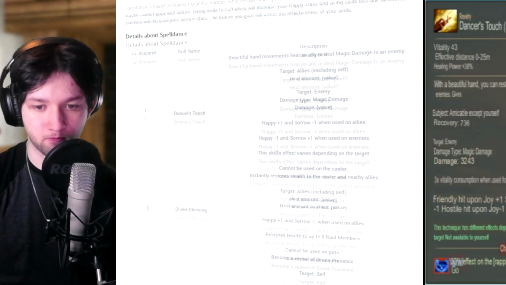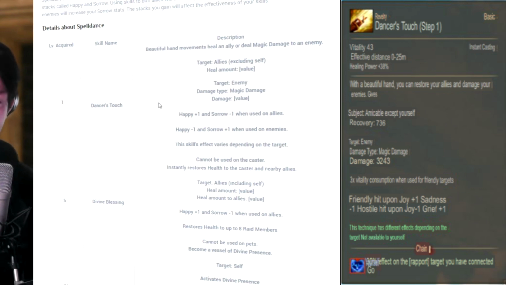So, first of all, at level 1, you get Dancer's Touch, which heals allies, so you can't heal yourself, but it'll heal allies, and if you use it on an enemy, it'll do magic damage. So if you heal an ally, that's +1 Happy, -1 Sorrow. If you use it to damage an enemy, that's -1 Happy, +1 Sorrow. And this is gonna be the same for pretty much all abilities, depending on whether you use it on an ally or an enemy. It'll be +1 or -1.